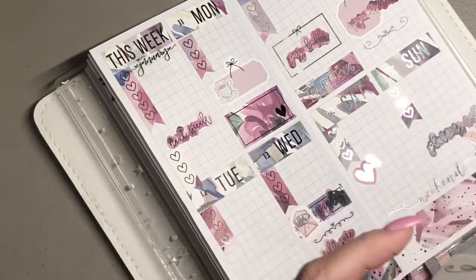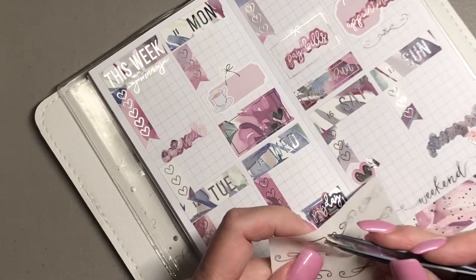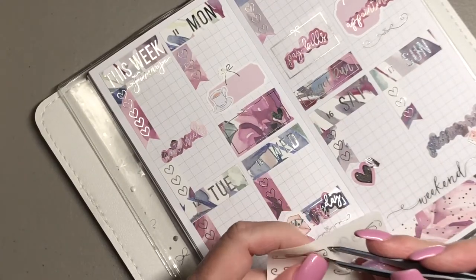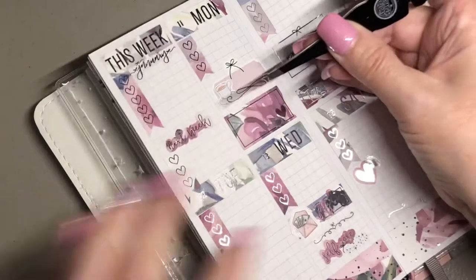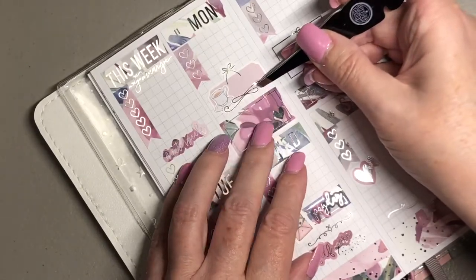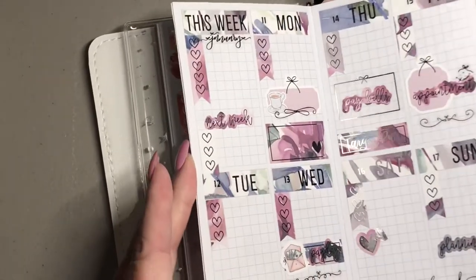And it's just two sheets of it. So I'm going to go in with it. And I'm going to put it, if I can get it to come up. There we go. I'm going to put it right here on this, just because I think it'll be pretty like that. Okay.